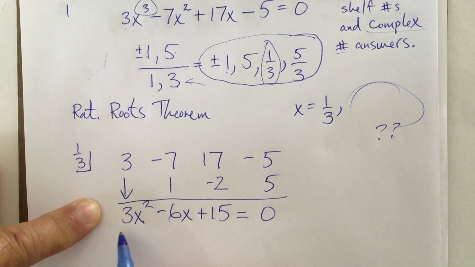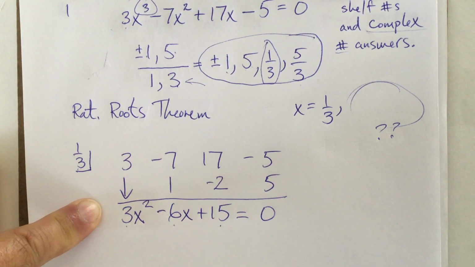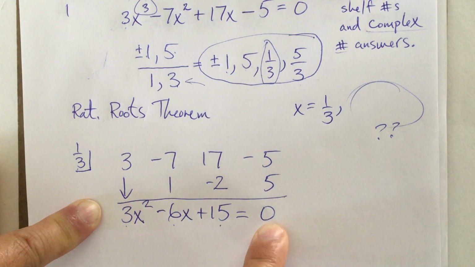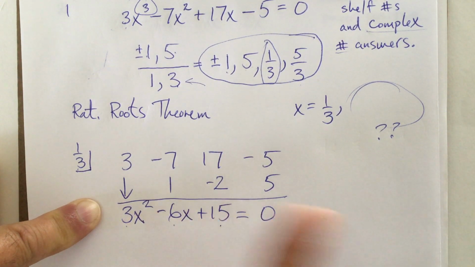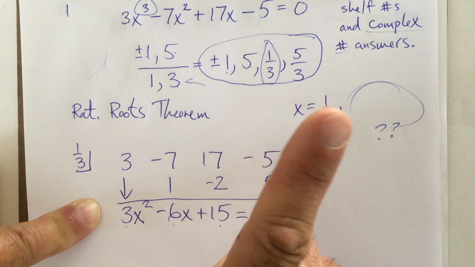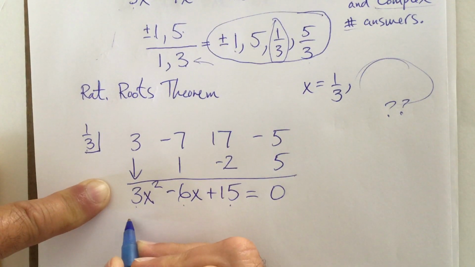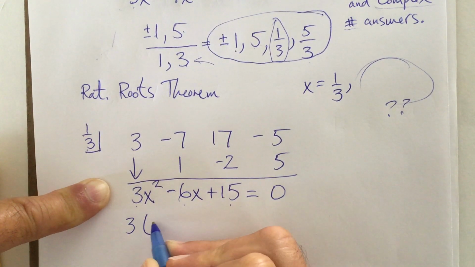Now, do you guys notice this? There is a GCF involved here. When you have a GCF in an equation, you can take it out. It will not change your solutions for x. It won't. No, no, no. I am wagging my finger. I am going to take out the 3. Check this out.